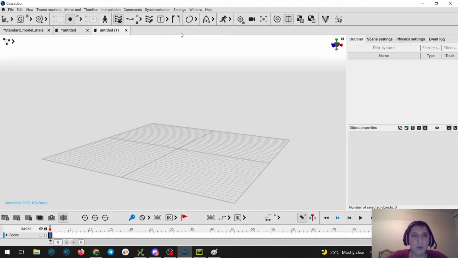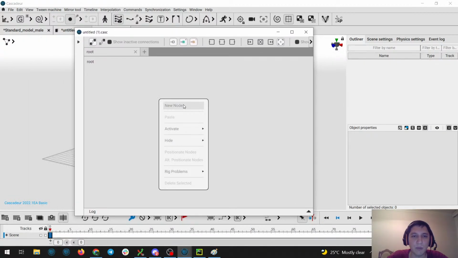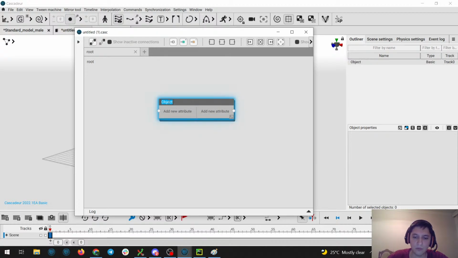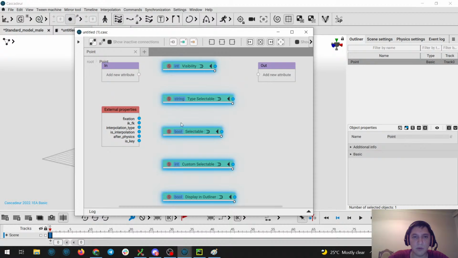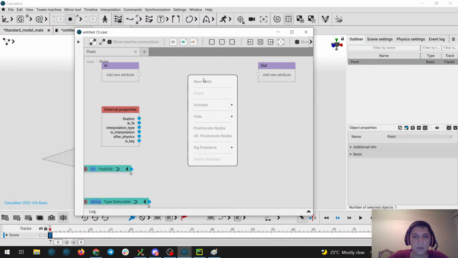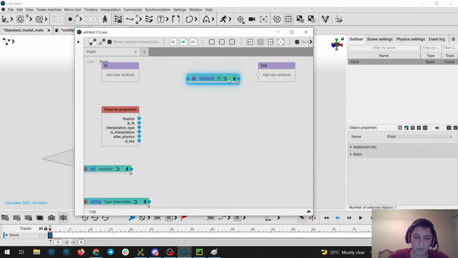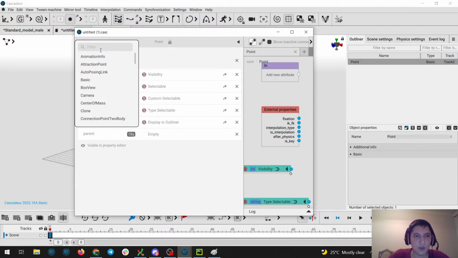Okay, to do that, we'll open node editor, and again we'll create a point. And inside we'll create a position. And we'll add some behaviors to it.